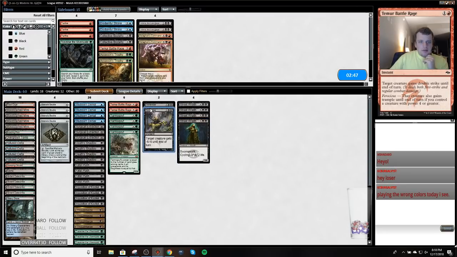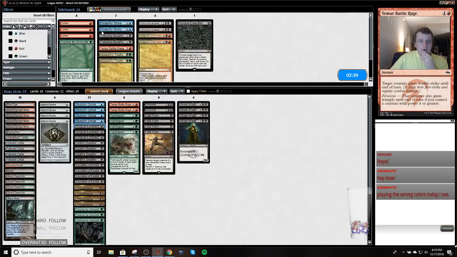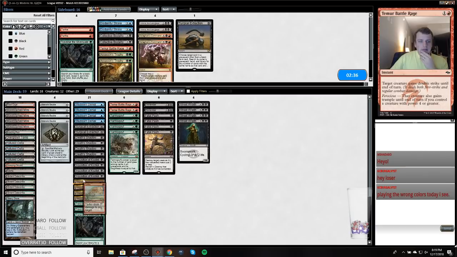And I think I'm going to cut. They have three Crackling Drakes, so I want all of my Fatal Pushes and Dismembers. I'm going to cut one of these. Bring one of these back in. I'm going to cut.